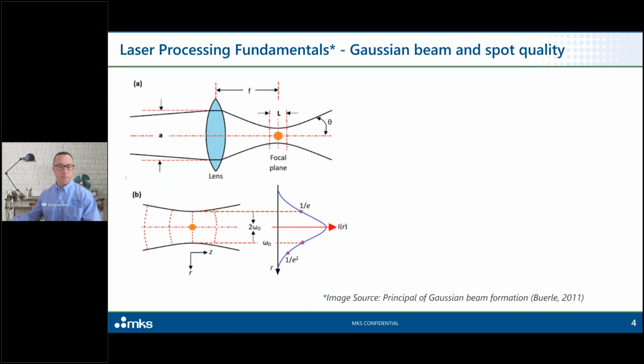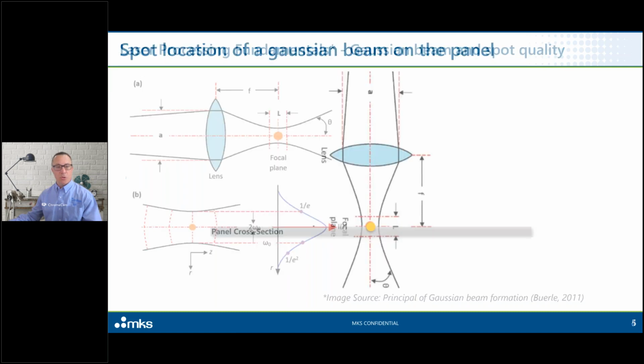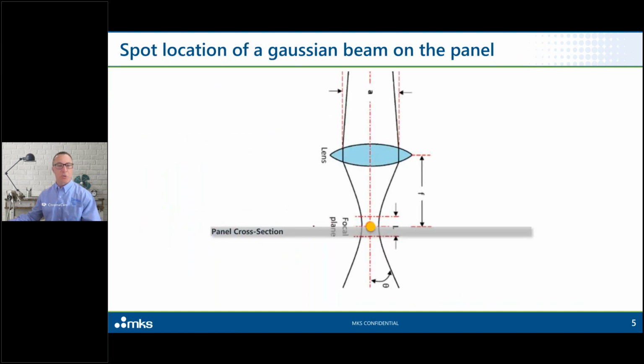to the work surface. So if I was to rotate this, just to show another visual example, and this is more in line with our via drilling systems, where the laser is obviously perpendicular to the work surface. So here I've rotated that nice Gaussian shape 90 degrees, and I've drawn here a cross section of a panel.